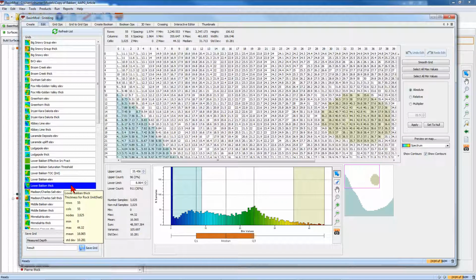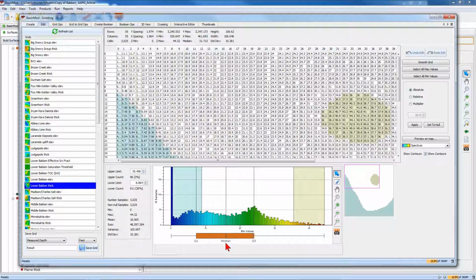The table of values represents the grid nodes, where table rows map to grid rows and table columns map to grid columns. The histogram displays the distribution of the values of the selected surface and identifies the outliers in table view and in map view. The minimum values in the table are represented by the blue bars, and the maximum are represented by the red bars. A box and whisker plot splits the data into 4 groups. It displays the median value as well as the quartiles.